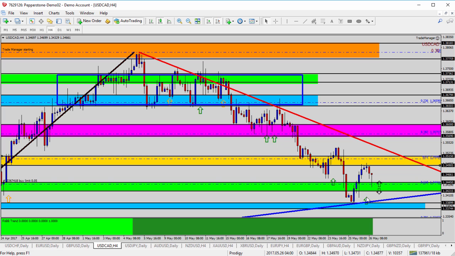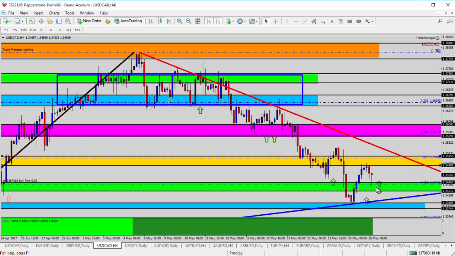So the other clue that I have here is not only do we have a green arrow, it's now dipped into support and stayed on top of the green zone. So that's another clue that we would look for, always buying into support even with the Forex Black Book, because when that arrow popped up, it was all the way up here at the yellow zone.